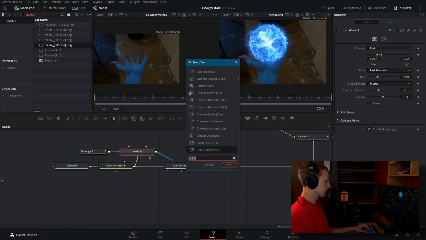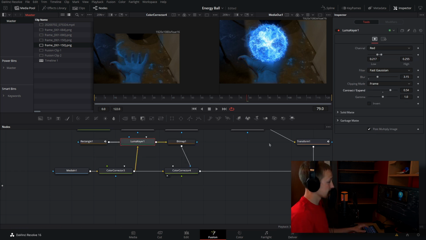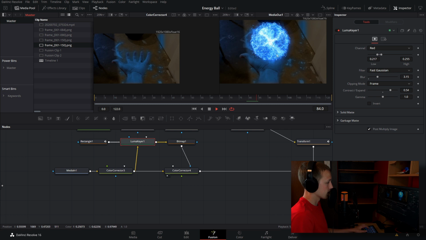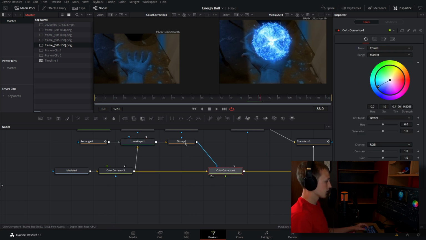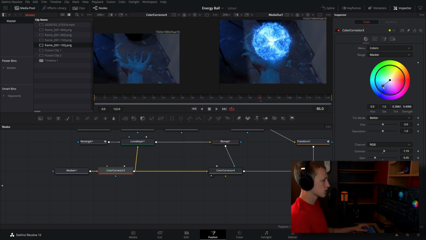Now after the Luma Cure, let's add the bitmap node and make sure this is coming into the input, so the yellow one, and then coming back into the mask, okay? Now inside of this, we can add like a soft edge, and we can play around with the settings on this. And there we go, after playing with the settings, I've arrived at something I like, just like this. And next, before this color corrector, we're just going to add another one. So in the first color corrector, let's also add a tint of blue, and that's just going to make it look like that is the actual part that is emitting light inside of our image.